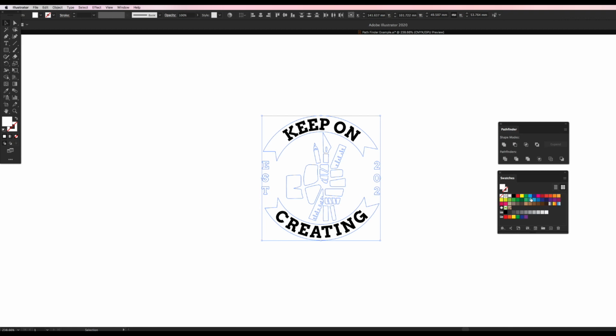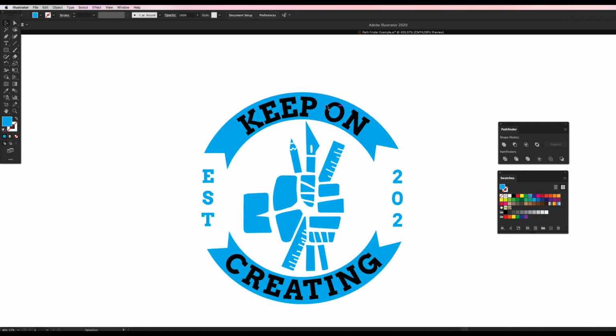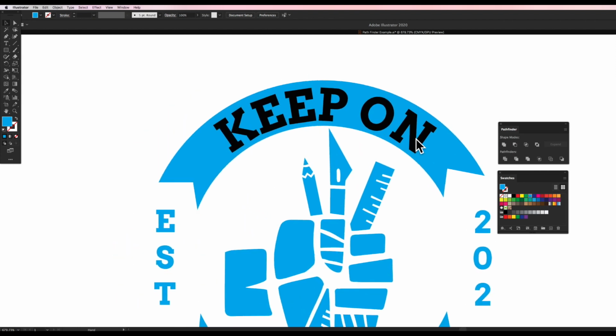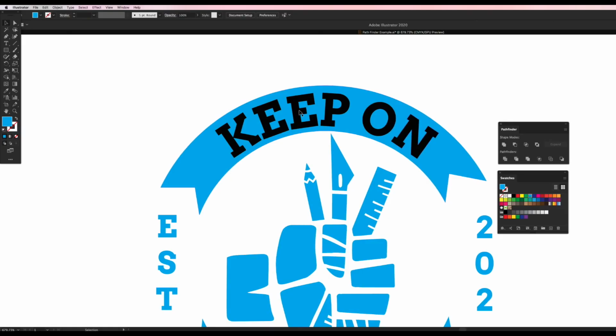So I'm just going to select those little bits and make it blue. Okay, with our elements, let's just focus on this "keep on" bit at the top over here. I'm really going to blow that up so we can see. When we look at these little text elements, we can select it in. I can move all these little bits individually at this point, obviously, because they are separate graphics.